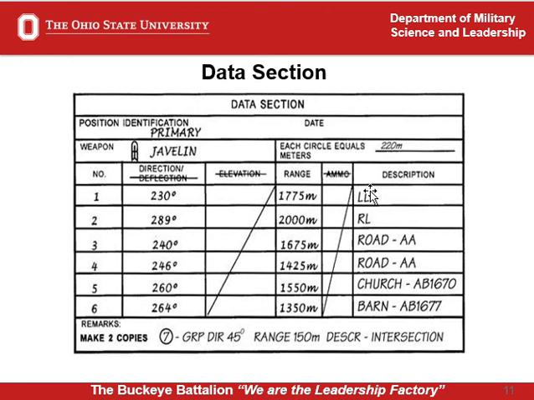So 230 degrees is your left limit, 289 is your right limit, and then once you start talking about your avenues of approach, the couple roads, and then your target reference points, the church and the barn. And then in the remarks, you typically want to put your gunner reference point, and like I said, 45 degrees, and the description is it's an intersection. All right, so this pretty much concludes how to do it. I'm just going to go over a few more examples as far as what you might see and how it's actually done.